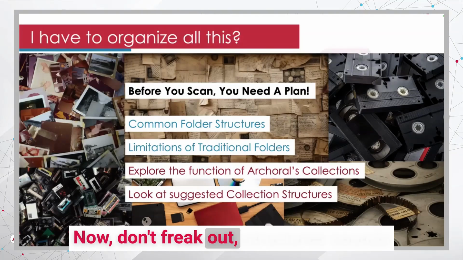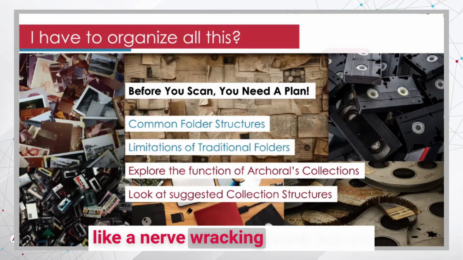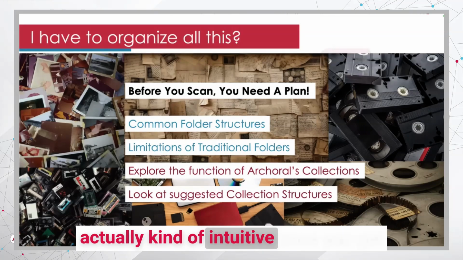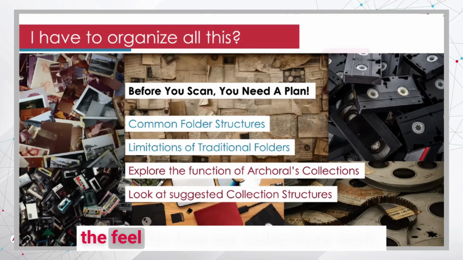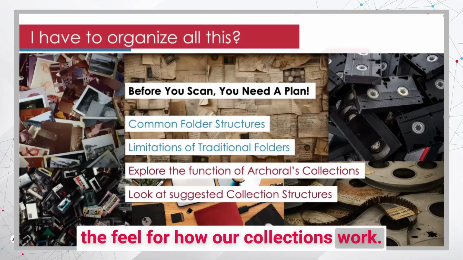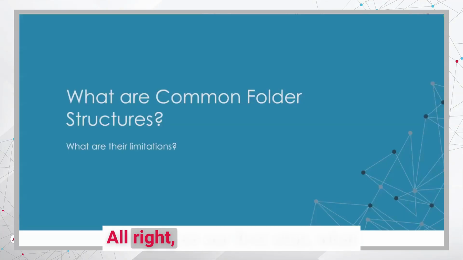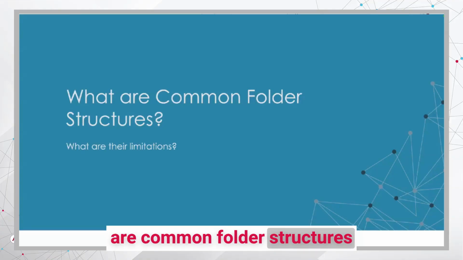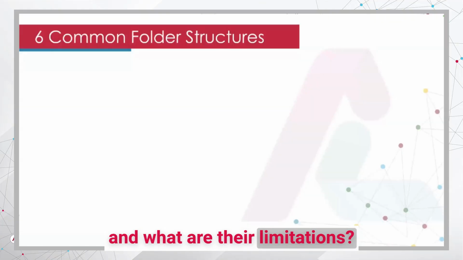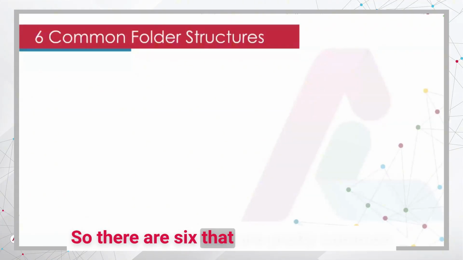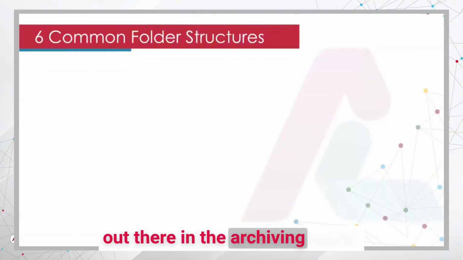Now, don't freak out. Structures sounds like a nerve-wracking word, but it's actually kind of intuitive once you get the feel for how our collections work. All right, so our first stop, what are common folder structures and what are their limitations? There are 6 that are pretty common out there in the archiving world.